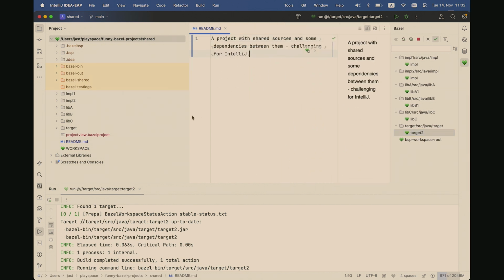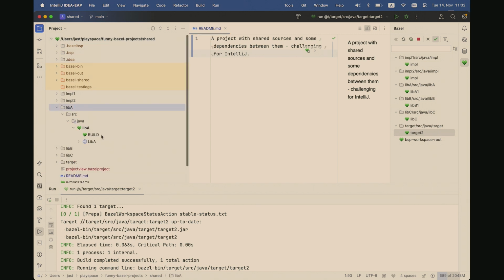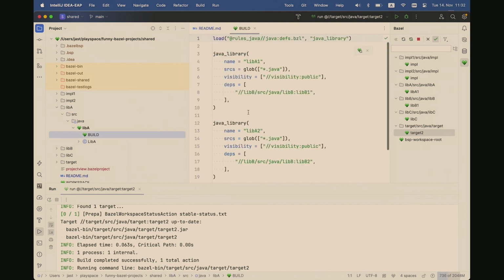Okay, so this project also shows you the issue with shared sources. Let's have a look. Here's what a Bazel build file looks like. Basically this just defines a Java library with a glob of sources, just the ones in the same directory as this build file, and a dependency on lib_b1.